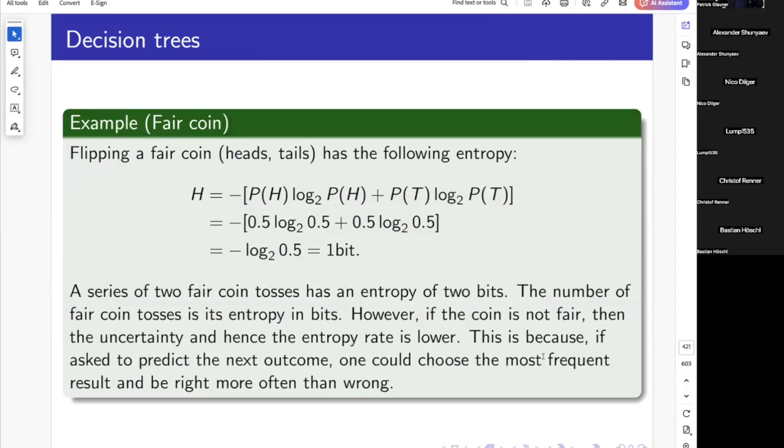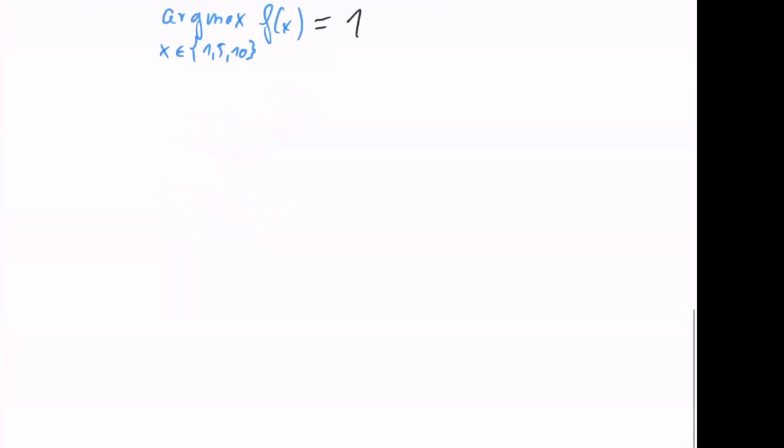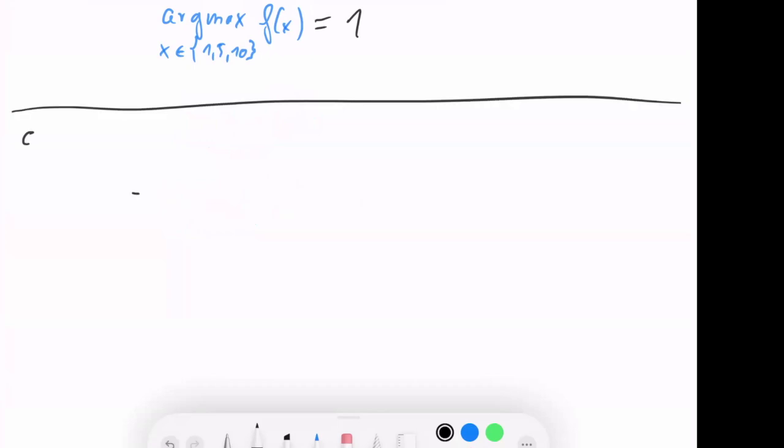We can look at an example now, and I think I'll do this again on the iPad, and we'll calculate this step by step together. So I'll write down the equation again so that we're on the same page.